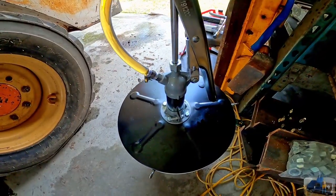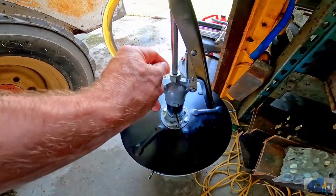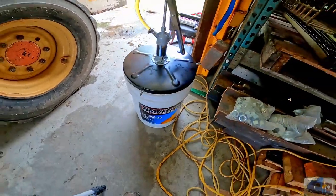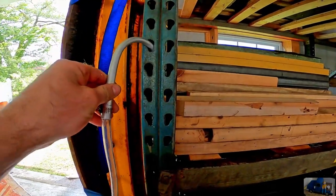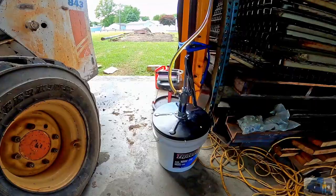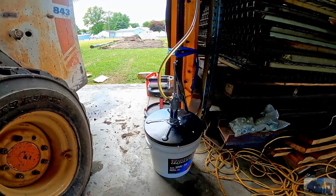Okay, initial thoughts, she leaks a little here. I just needed that snugged up a little bit. No big deal there. Maybe loose from vibrating around in the box. Otherwise, worked really good. Want to have a spot to hang the spout up so the fluid in the line doesn't leak all over. I wish I had this many years ago. No more funnels. All I need now is a way to meter how much oil I put in with the pump. And then I'd use that for all my oil changes.